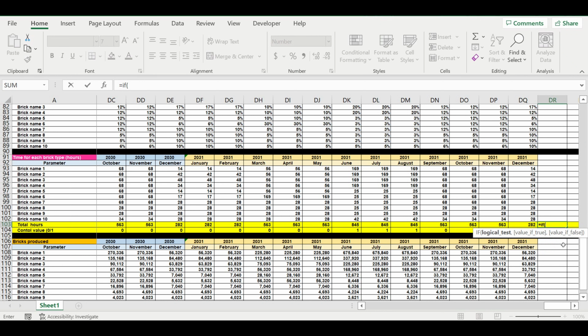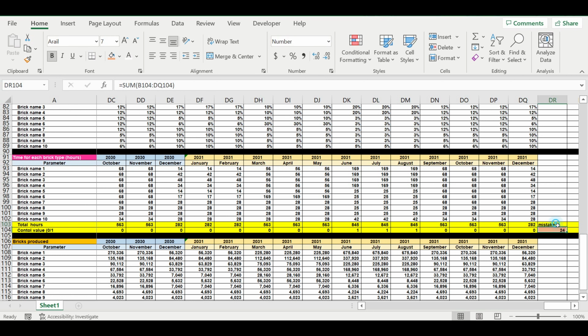If this value is more than 0, then it is a mistake. Otherwise it is okay. We are closing brackets. Here we have the mistake.